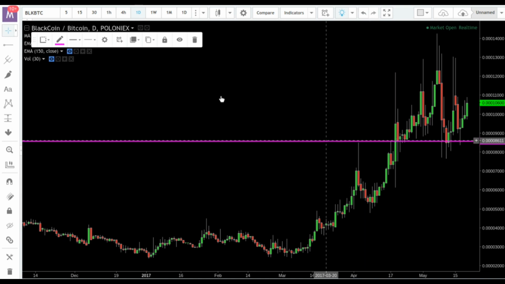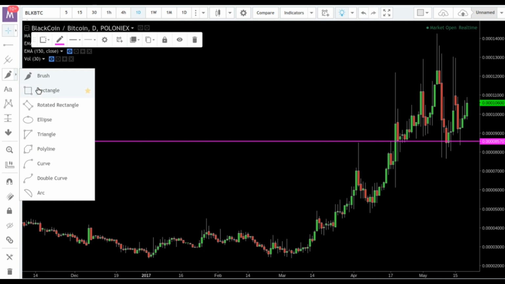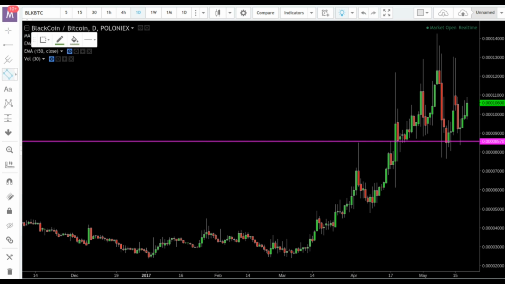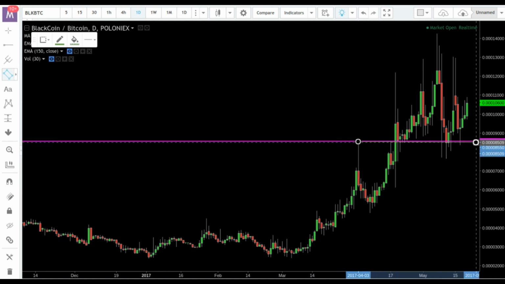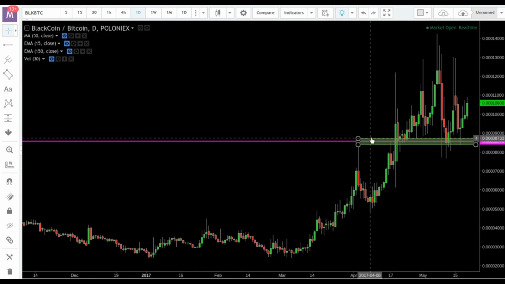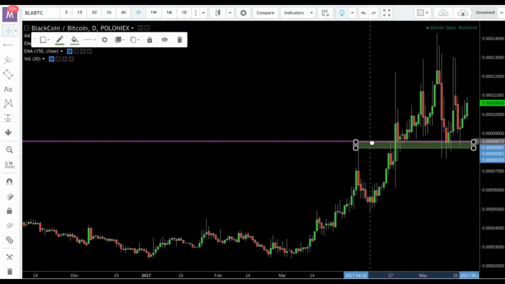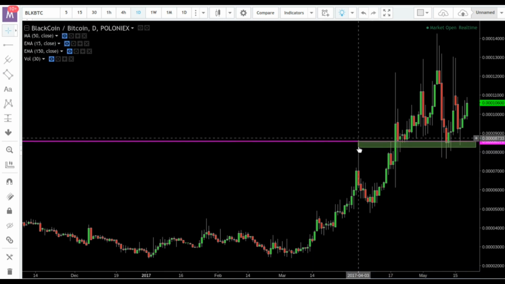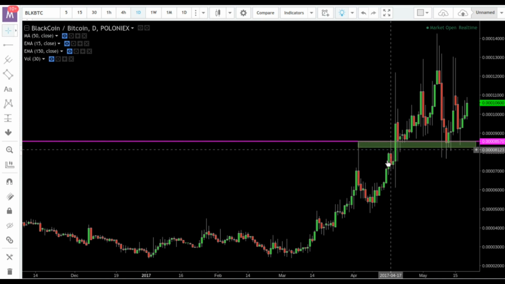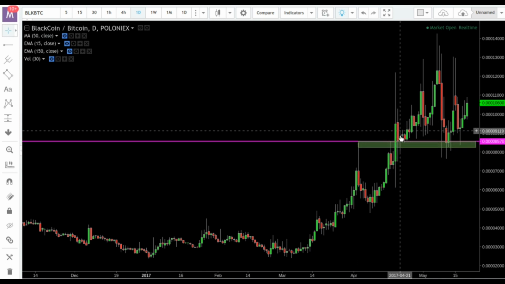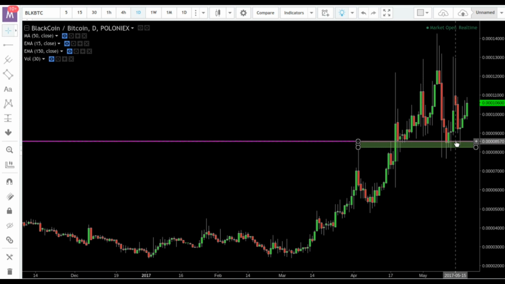You can have general areas of where there's going to be resistance or support. So let me go ahead and draw something like this in here so you can get an idea. Let's see here. I should just need about that much. So this whole area here seems to be an area of resistance for here. And as soon as it moves through, it becomes support. And that's generally what we're going to see.